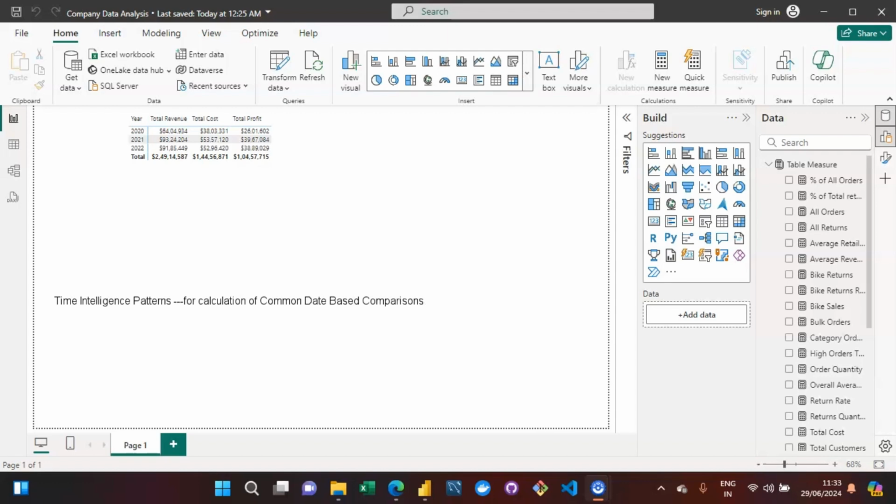Okay, so these are important insights you can come up with if you are making use of these time intelligence patterns. Definitely we will be looking into a lot of examples and a lot of practical implementation going forward, so that you will get to know how exactly these time intelligence patterns work. And definitely, not just in this specific case.